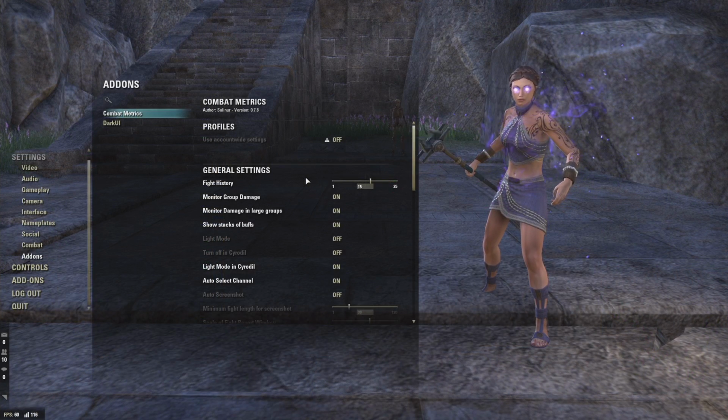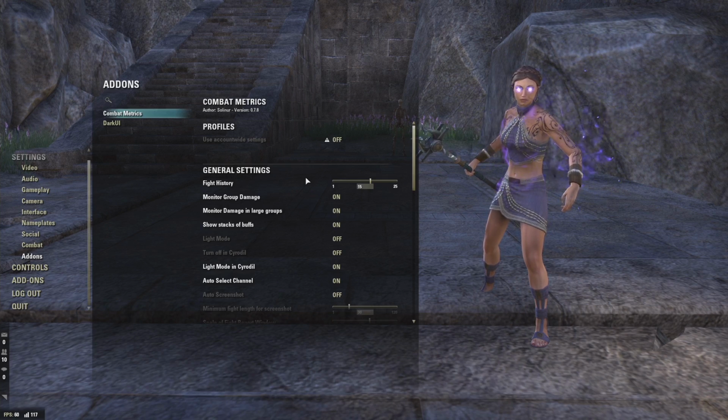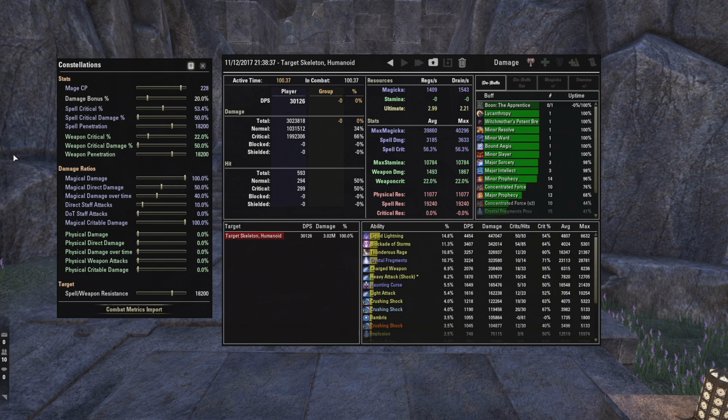As you can see here, I have Combat Metrics and Dark UI running, but there are no actual settings for Constellations. Now, it's not quite plug and play, so I'll go over what you need to mess with and how you're going to use it. First off, as I mentioned at the beginning of this video, make sure you have Combat Metrics installed and make sure you do a parse.